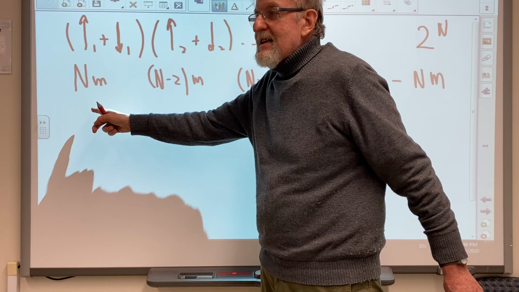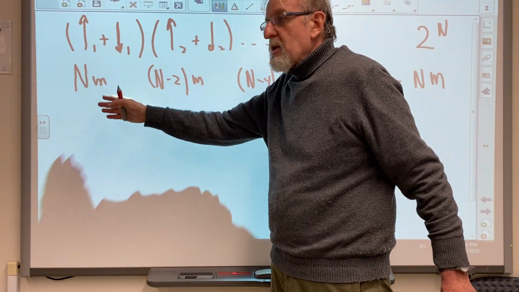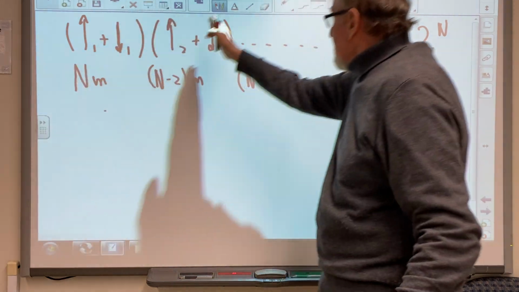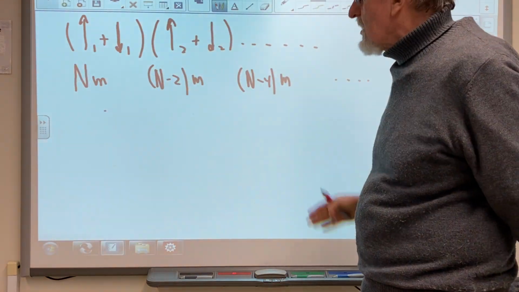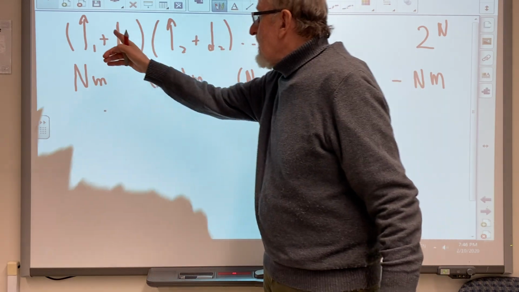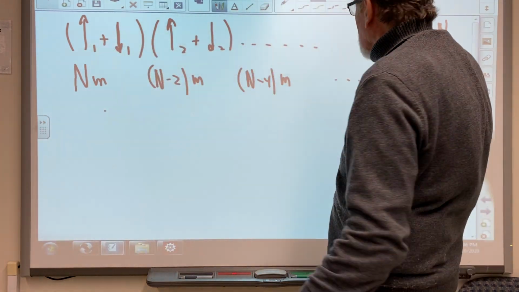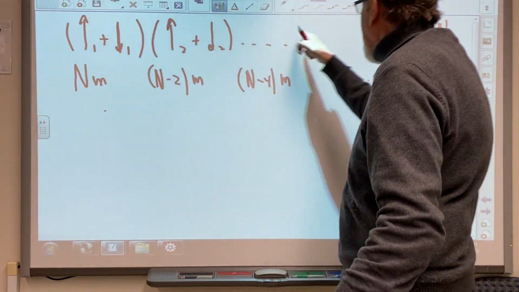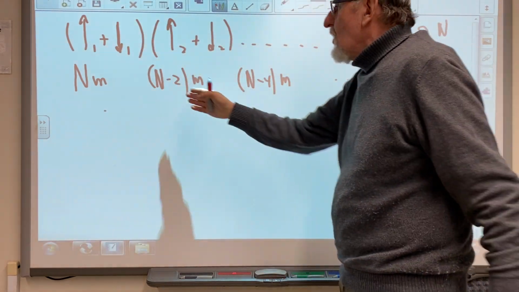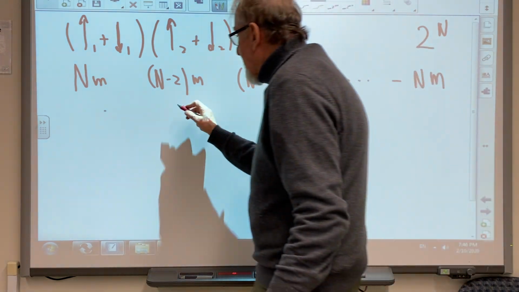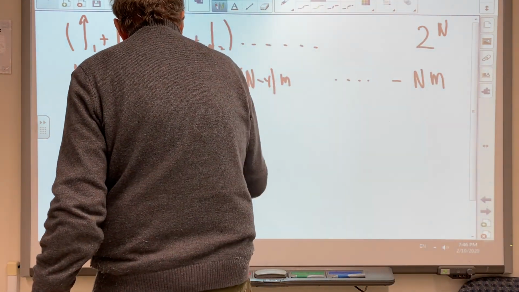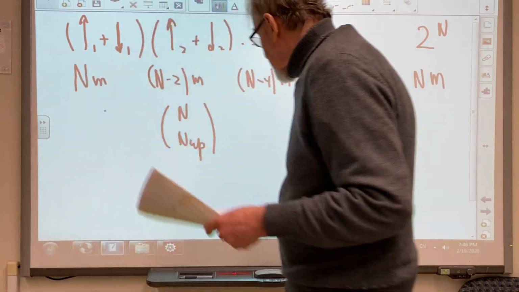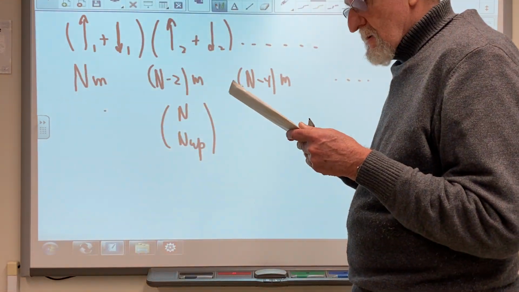In this state, we already said there is only one, because the only way of having n spins pointing up is to pick just this up, this up, this up. I don't have more than one choice. But when I have this, I can pick this up and this down and all the rest up, or this down and all the rest up, or up, up, up, this term down, and so on. So in general, I have the combinatorial of n up. Let me call it, or n plus. I don't know what I called it here in my notes.